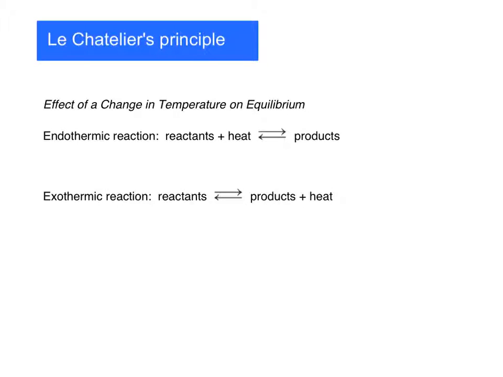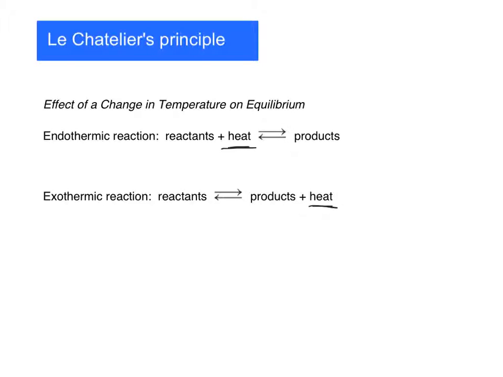So we learned earlier this year that an endothermic reaction is one that requires heat, and so we will frequently write heat, or one way to represent that is by writing heat as a reactant. And an exothermic reaction is one that produces heat, and so heat is sometimes written as a product. So there are much more complicated explanations for this based on thermodynamics, but for the sake of what we're doing here, we're just going to treat heat as a reactant in an endothermic reaction or a product in an exothermic reaction. And so if we do that, then we can just treat it like a change in concentration of products or reactants like we have in our previous problems.